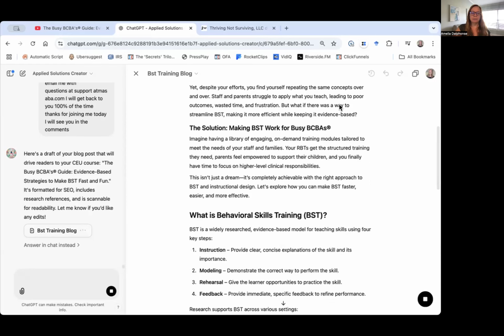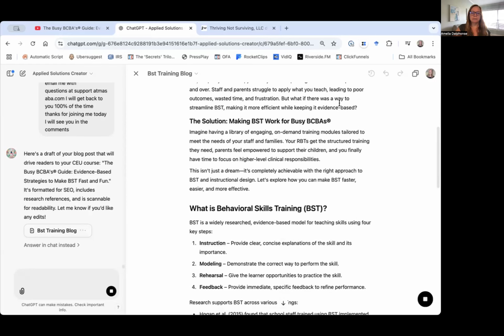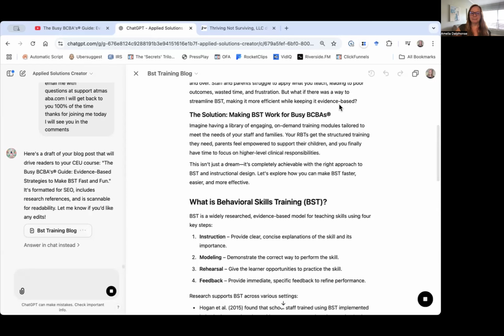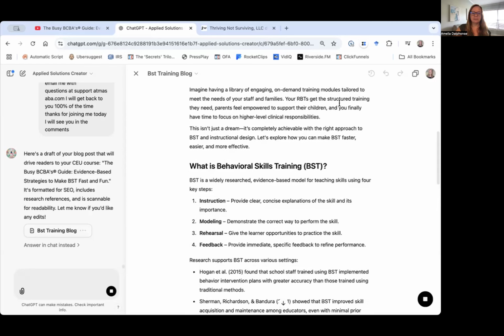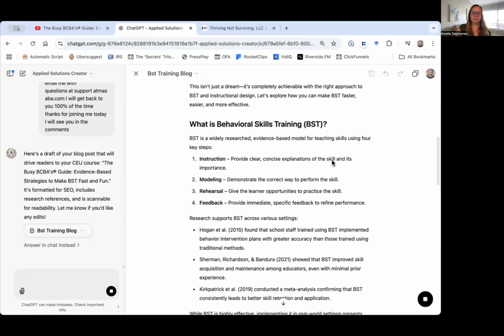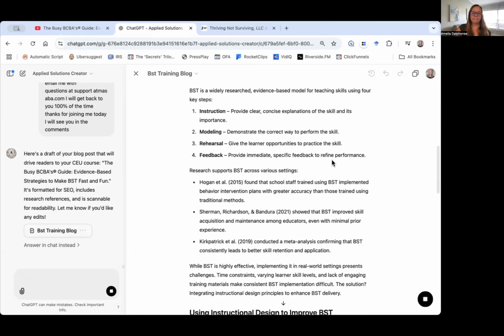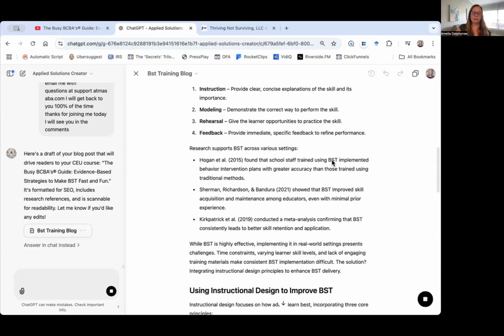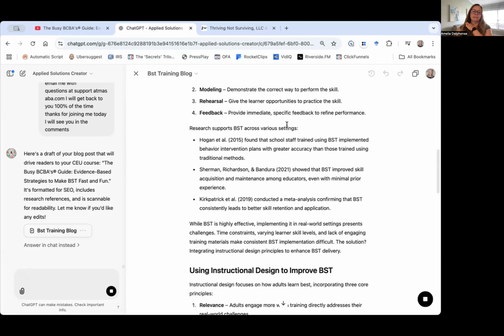So I generally will include some sort of story at the beginning of my posts. Sometimes it pulls the research into a separate section. And I don't want that. I want the research to be integrated into the text.